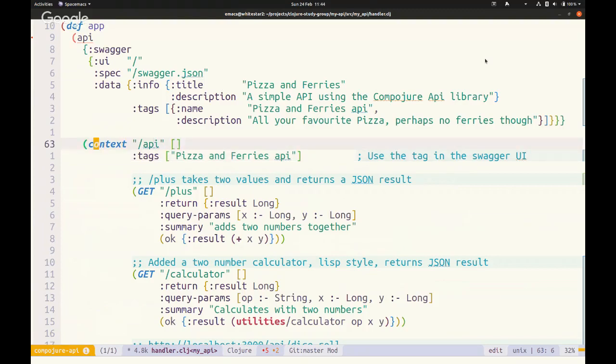And if you want to have multiple contexts, say you're doing a leaderboard for some online games, you might have different API contexts for each game, and therefore you need a specific tag for each game as well. I'll do an example in another broadcast where I show you that.